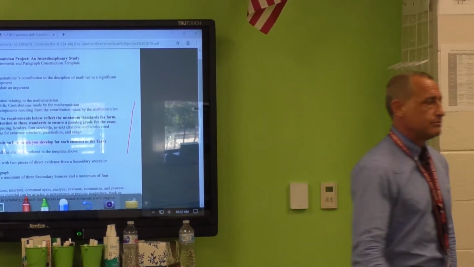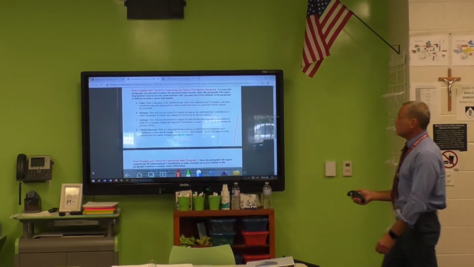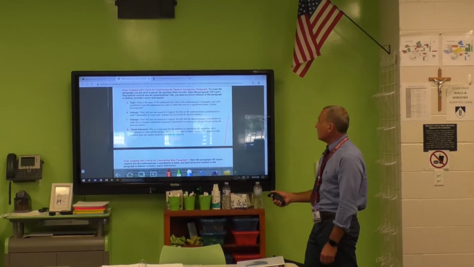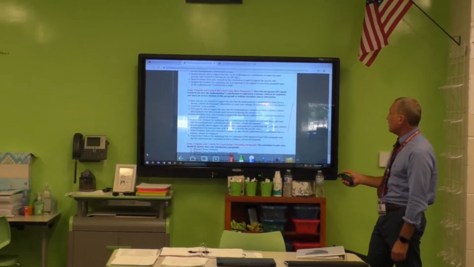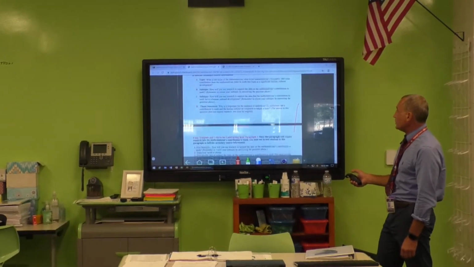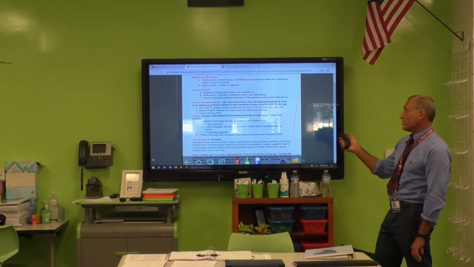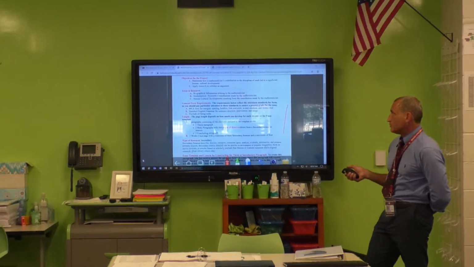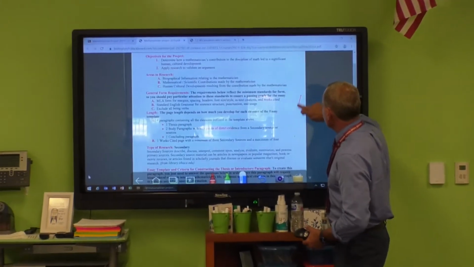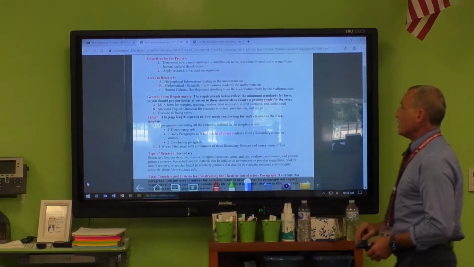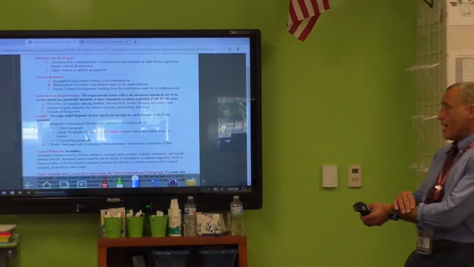I've given you a template that you can apply to all of your research and all of your ideas. So basically you're going to do this in MLA form. You're going to have one thesis paragraph, 2 body paragraphs, and a concluding paragraph.